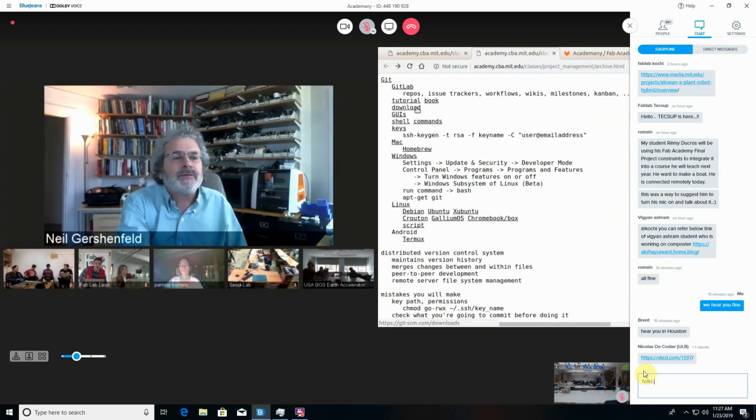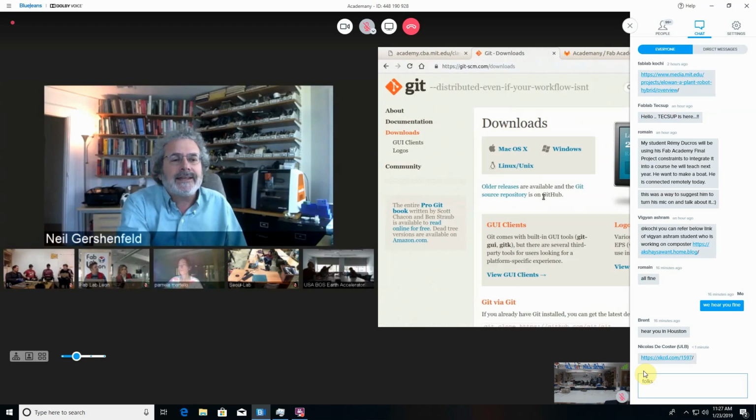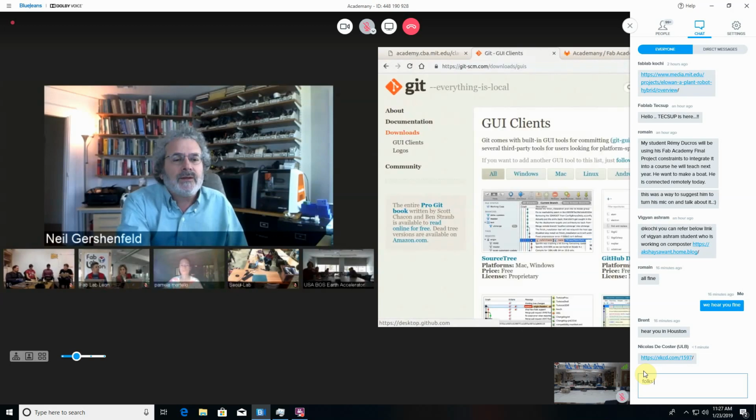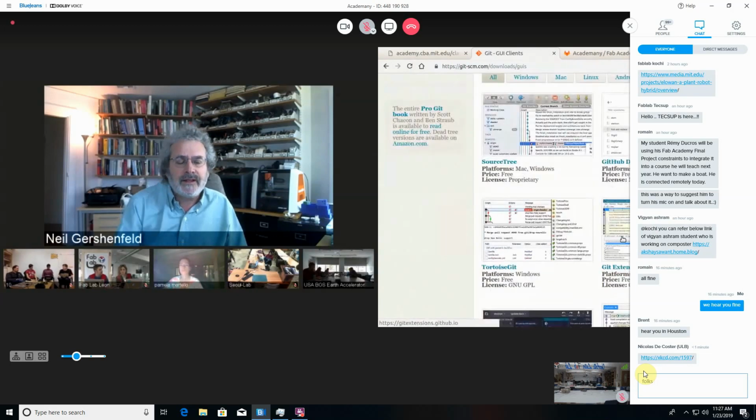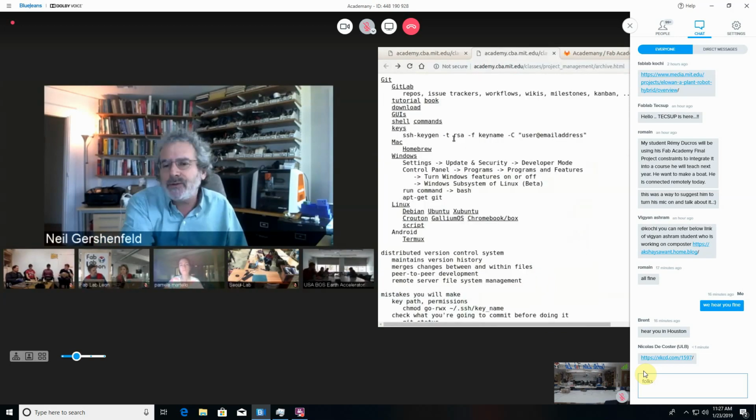Now, there's multiple versions of Git. You can get Git directly from Git, but you can get it all sorts of other ways. So you can use Git from a graphical interface, and these are a number of them. As a beginner, the graphical interface is friendly and easy. GitLab includes one of the graphical interfaces that I'll show you. But you can also use Git from a terminal. And the more expert you get in Git, the more you'll use a terminal rather than a graphical interface, because it's much faster and more efficient. So almost all the Git I do is using a terminal for commands.